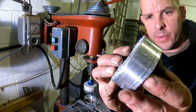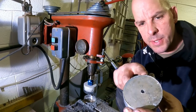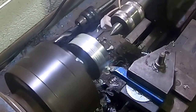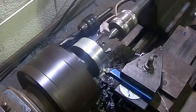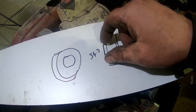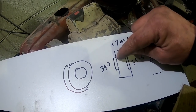We've now got our round, very warm piece of billet. Now we need to clamp this up in the lathe, true it up, and start machining the thickness and our little flange collar. I'm going to be machining the face to keep 34.3 millimeters — I think it'll be about 34 at the end. We've got to machine down here to get this flange, and we need a maximum of five millimeters from there to there.